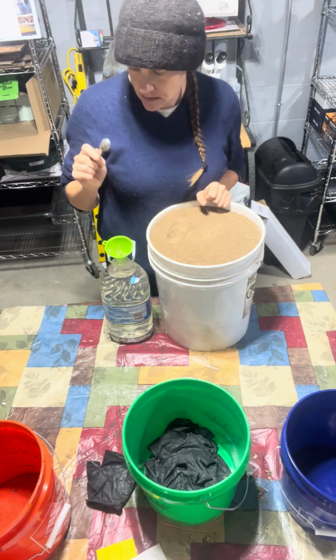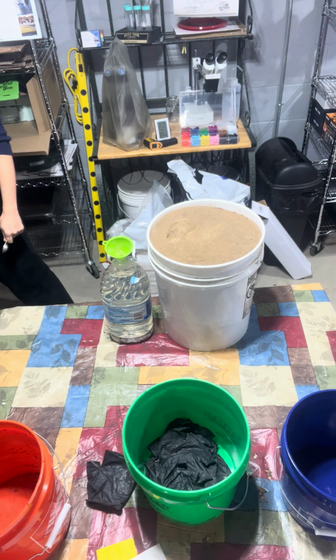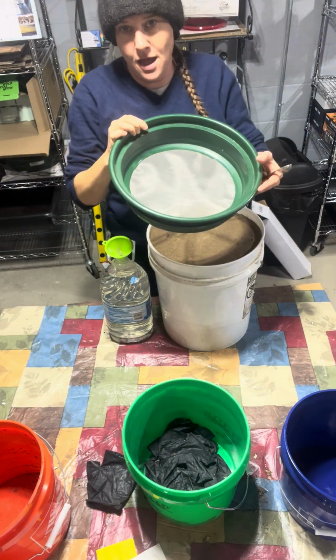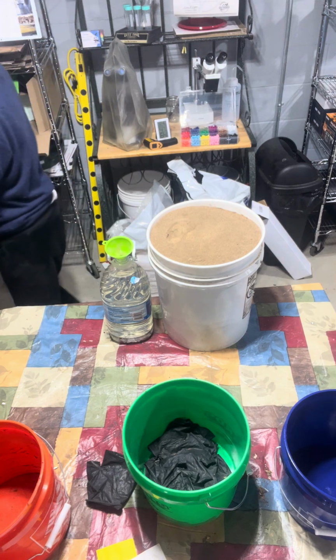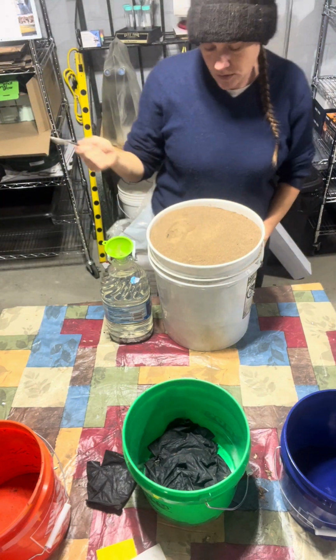And then I clear it with the, I just call them miners. Sifters. This is for gold mining. And you get in the pan and whatever for gold. That's what that's from. So we use those to sift the frass and separate the worms from it and the beetles.